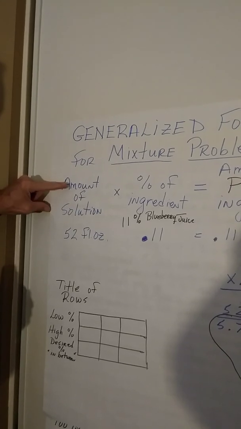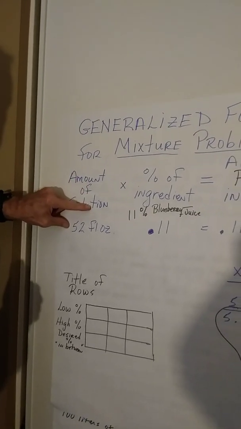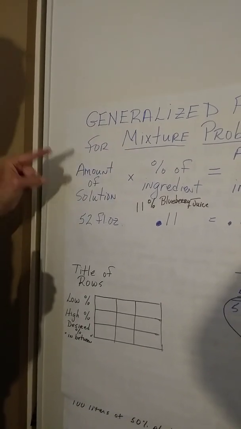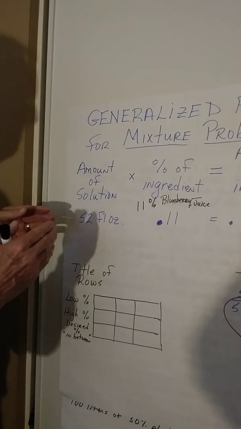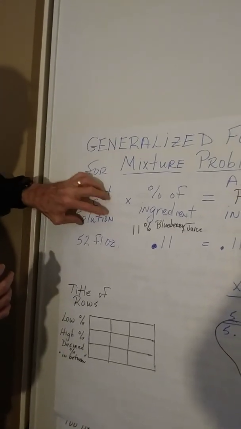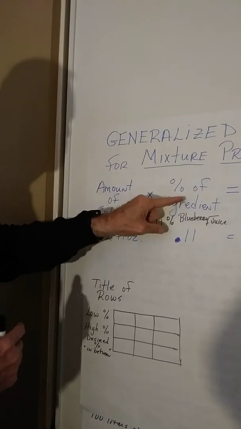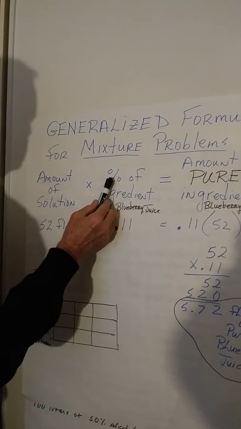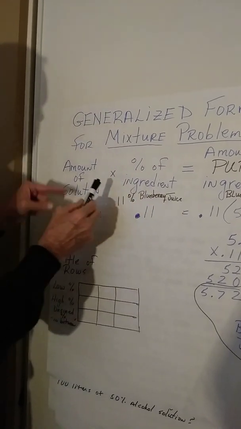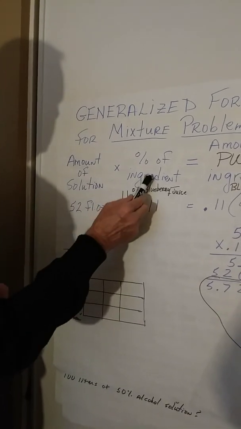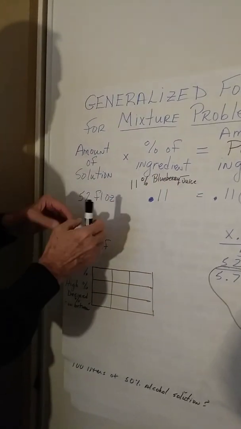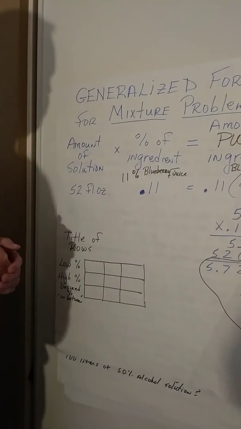Column number 1 is going to be stated as amount of solution. The total amount of solution that is in the container. The label for the total amount of solution would very likely be liters, milliliters, quarts, gallons, something on that particular order. The second titled column is the percent of the particular type of ingredient that the word problem is talking about. When we actually do problem number 4 in a moment, the ingredient that we're going to be dealing with is going to be sodium iodine. That's the ingredient that the chemist is going to need to contribute to the vaccine.